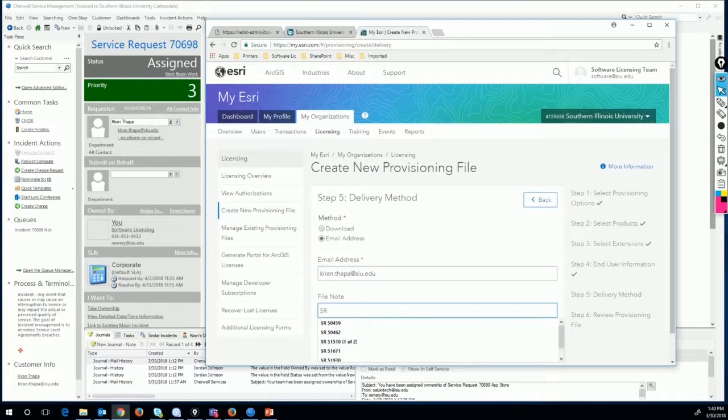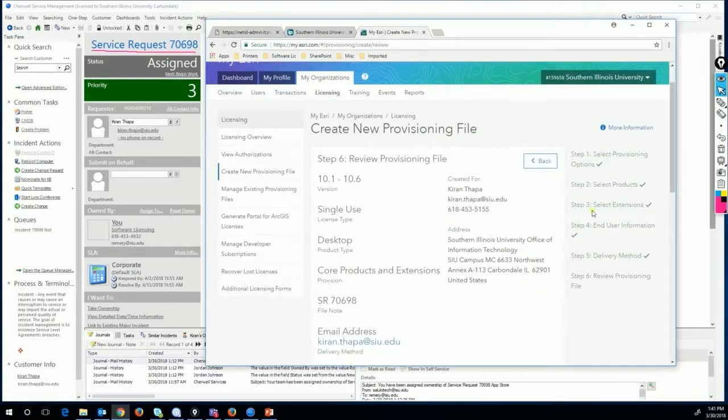And then yet again, we're going to refer back to this service request number. So we're going to have the SR 70698. Then you're going to click next.